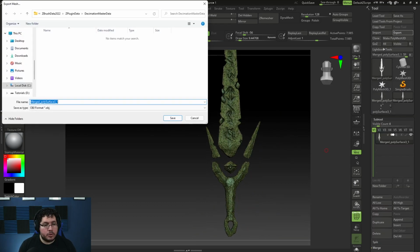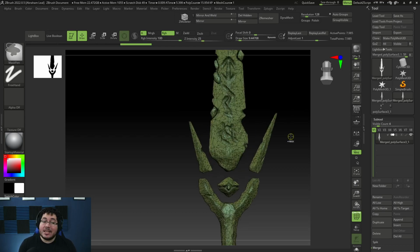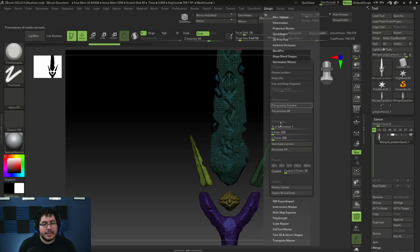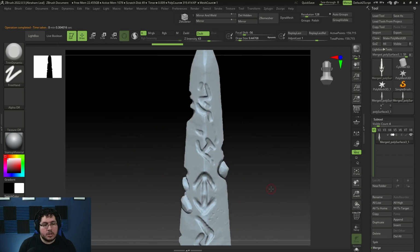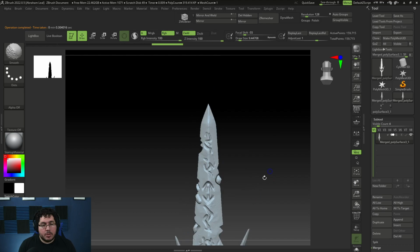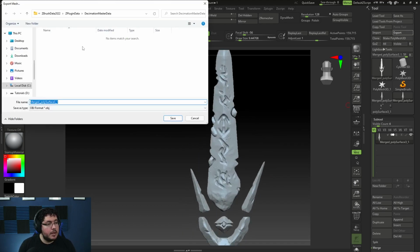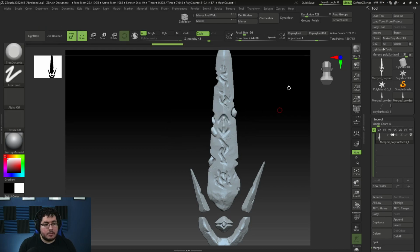So I'm just going to export this as is. Let's go here to momentum, and we're going to call this sword underscore low. Now I'm going to hit Control Z to go back to the decimation. I'm going to say ZPlugin, and I'm going to decimate it to about 20%. That's going to give me the high poly of the element, which is going to save me some polygons, but it's not going to make it super heavy for any other software that we might be using. So I'm going to export this as well back here, and this is going to be our sword underscore high. Yes, let's replace that. Perfect.